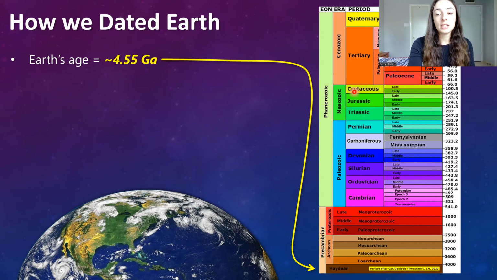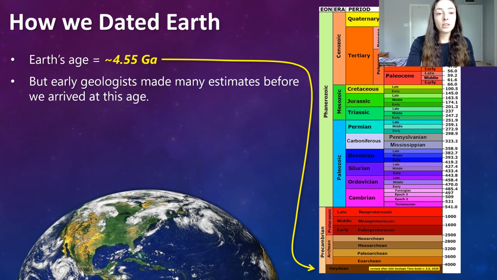We hadn't numerically assigned those periods, but we could assign them without the numbers because we could go in the rock record, for example, at the late Cretaceous or the Cretaceous-Paleogene boundary, and see that there was a major extinction by looking through the fossils at that time. So we could call that a boundary and say there was an extinction event at the end of the Cretaceous, and that's when the dinosaurs disappeared. We can say these things without needing numbers. So that's what we did early on. And then when we had radiometric dating, we went back to all of those rocks and dated them radiometrically. That's how we got the numbers.